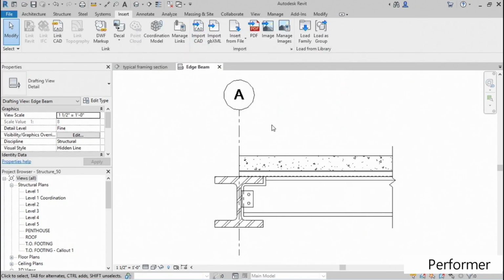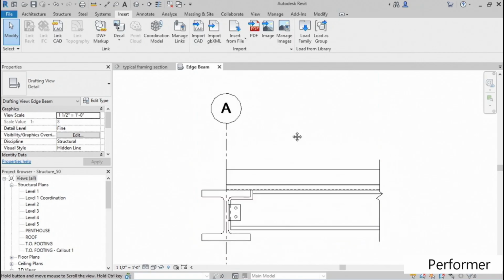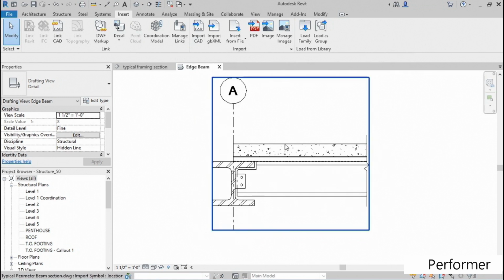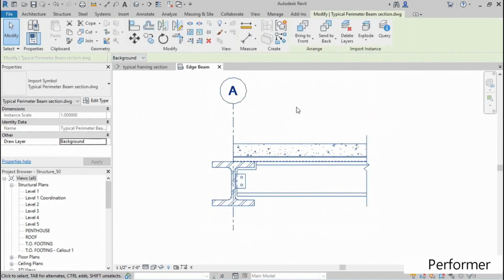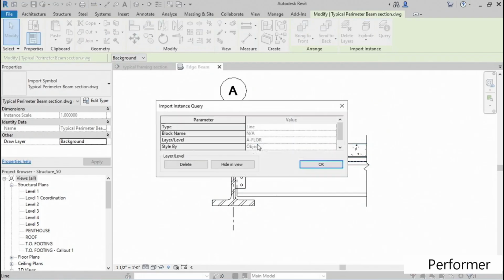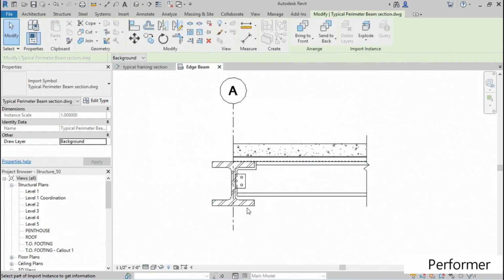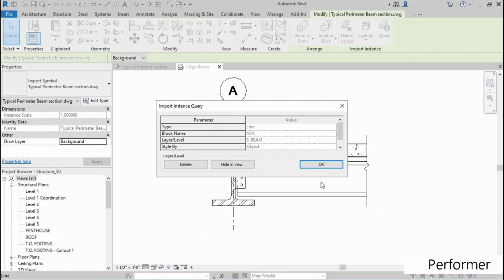Double click your wheel button. Now, check it out. So what we can do is we can select this. Now we can select query and select any kind of item we want in this detail and see what it is. So I'm going to pick that. It's a line, layer level A floor. Close out of here, select your structure as beam, as grid ident, hit OK.